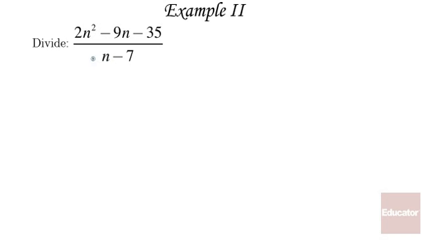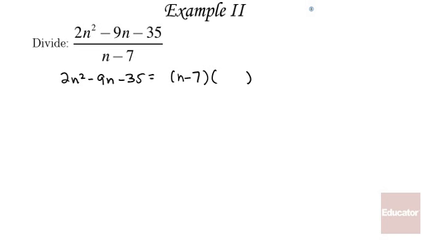So really, the only point of the factoring is to come up with a factor of n minus 7 if I can. Therefore, instead of just trying every possible combination, I'm just going to factor, or attempt to factor, in such a way that one of the factors is n minus 7. If that doesn't work, I'm not going to go any farther. I'm not going to look for other combinations because I'm just going to have to do long division anyways. So no reason to complete the factoring.